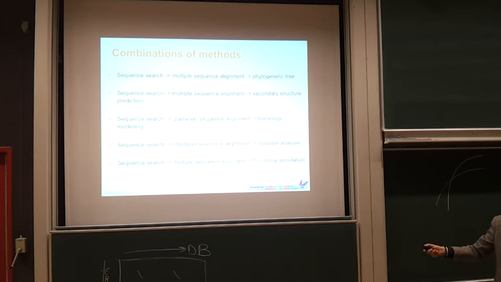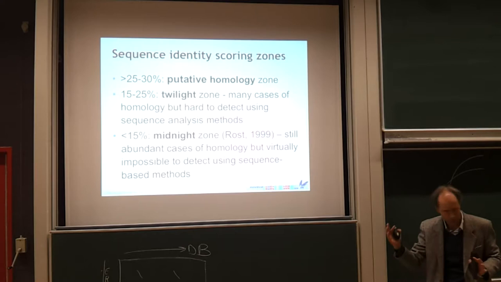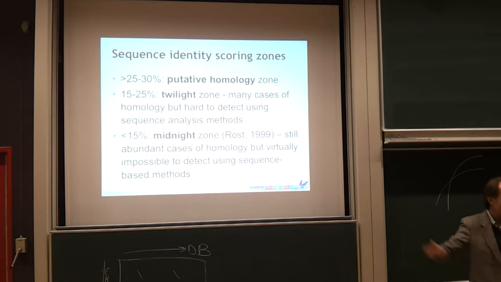Okay, we're getting to the end of the lecture. Is this defined? Basically, as a ballpark figure, molecular biologists say that when you align your sequences and over 25, say 30% to be safe, of the amino acids are identical in the protein sequence alignment, you say, oh, that's homology. Dangerous, but as a ballpark figure, it's okay. And below that is the twilight zone, from 15 to 25% sequence identity. It means there are a lot of homologous relationships there, but they become a lot harder to find, because most methods might start saying, this is not significant.